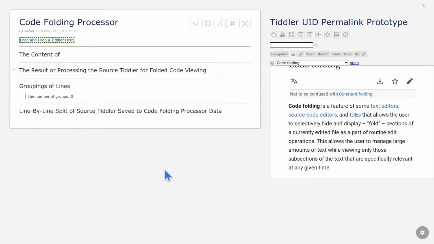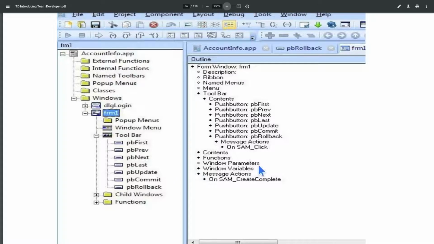My background is SQL Windows programming, today called OpenText Gupta Team Developer, and I'm used to unlimited folding. Never mind the left pane here, but if you look at the right pane, unlimited folding so that you can see the big picture, but then drill down to whatever you need. I guess I was pretty pampered in my career because I've always felt that this was the best editor around as far as folding went. I've seen nothing today that matches this. Anyway, because I'm pampered and I'm used to this kind of thing, the princess that I am, I decided, boy, I'd sure like to have this kind of thing in TiddlyWiki.